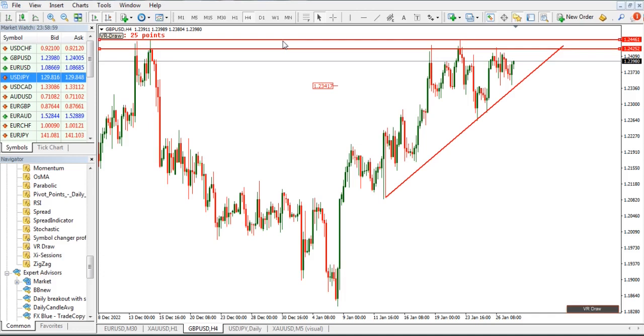Now at the same time frame, same pair, some other trader may like plotting support like this. This one also looks good, guys, because this is the recent lowest low in the past.